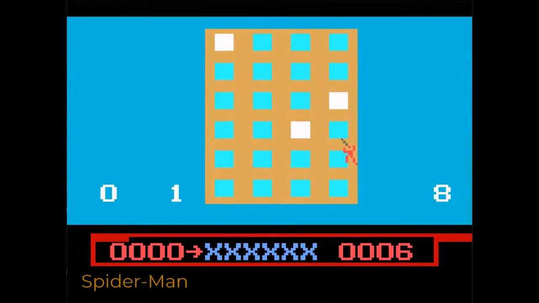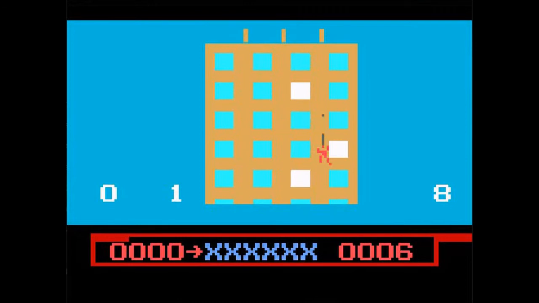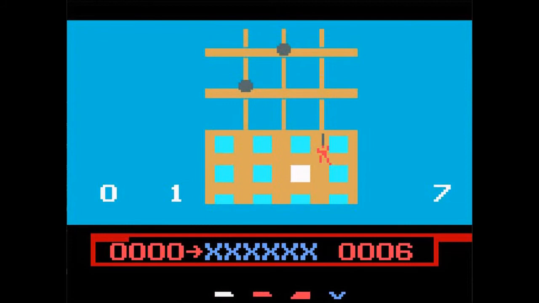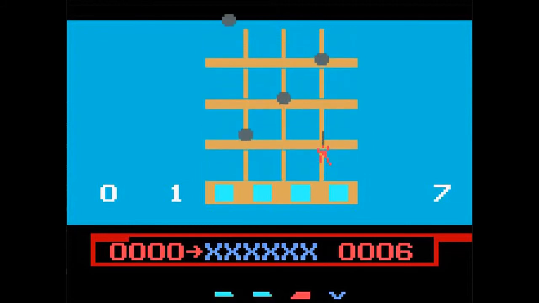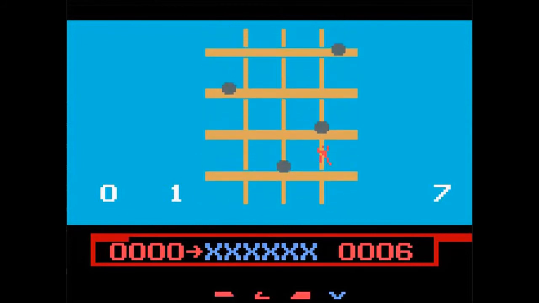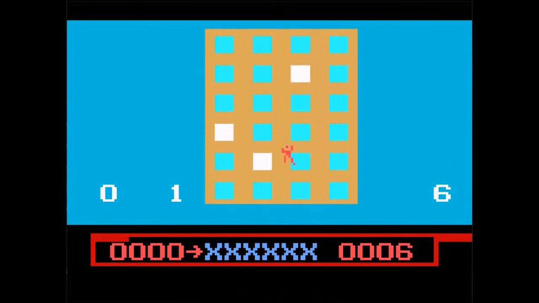Now, many of you are probably familiar with the Atari 2600 game Spider-Man that was released by Parker Brothers. Did you know that there was a version of it completed and ready to go for the Magnavox Odyssey 2? Well, you're looking at it right here, as unfortunately it was not released. However, the ROM itself is available and is fully playable, just like the 2600 version.